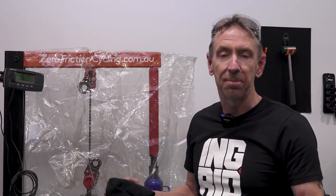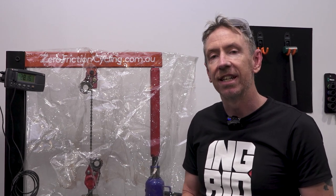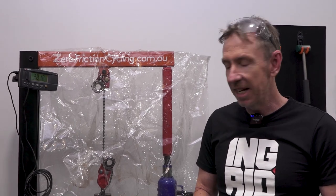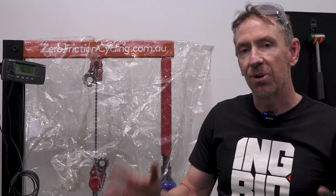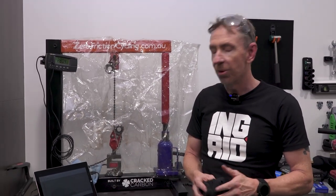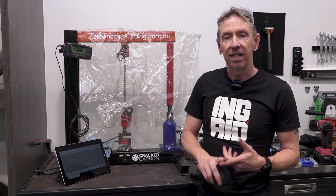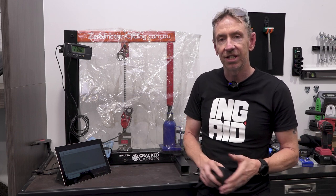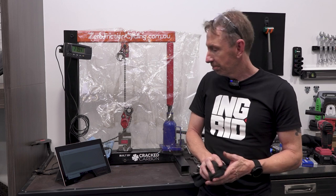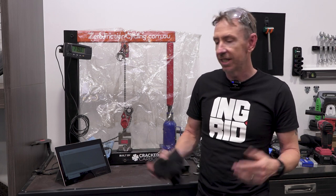But anyway, hopefully, sans the final test of the Link Glide going, the previous info and ramblings about the chain tensile strength testing and some of the numbers, and how they may or may not relate to you and your cycling. At this stage, it's not something where we've got a concrete thing that we can say, aha, this is why chains are definitely going to break, or a particular brand or whatnot. But we're learning a little bit about the different strengths at different speeds, the older chains versus the new thinner chains, derailleur chains versus track chains, and what the failure modes are with the pin riveting or whether it's a link plate breaking.